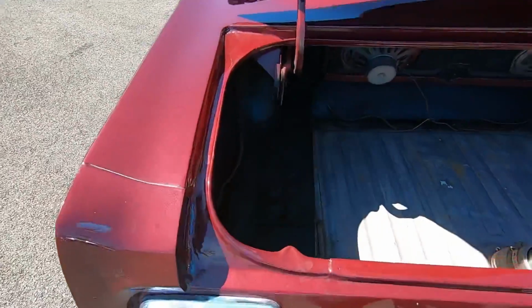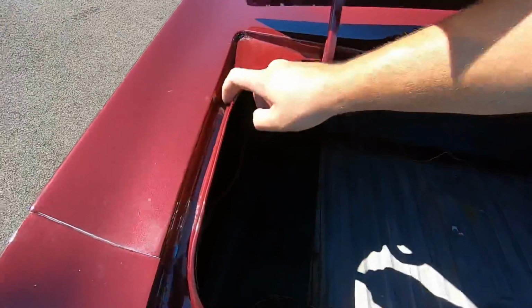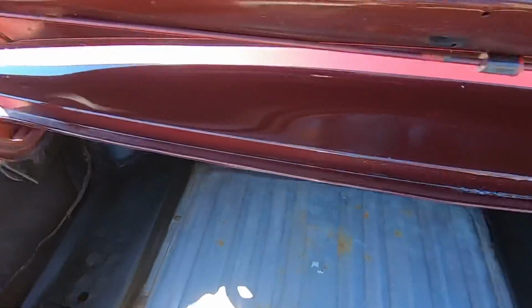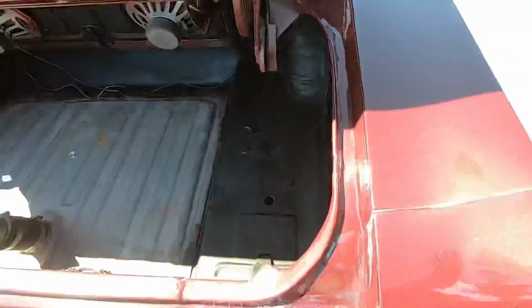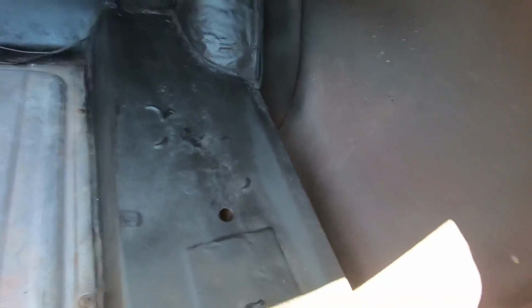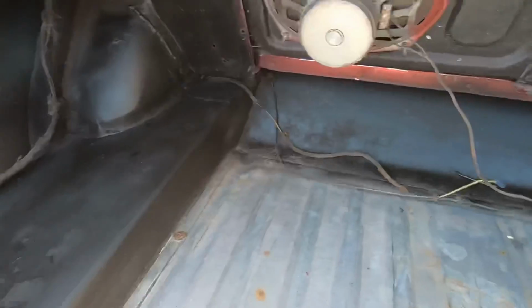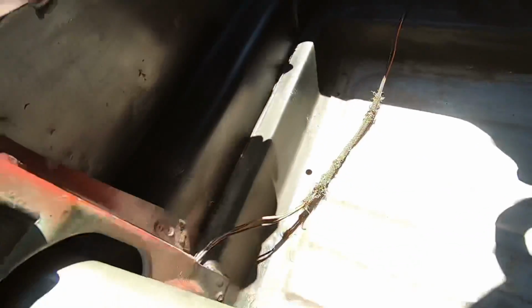Looking around in your trunk, there's no seal in the trunk right now. It needs a seal put in it. See, your jams look pretty good. Looking down in the trunk here, not too bad. Nice and clean.